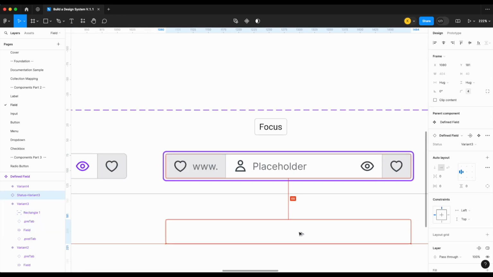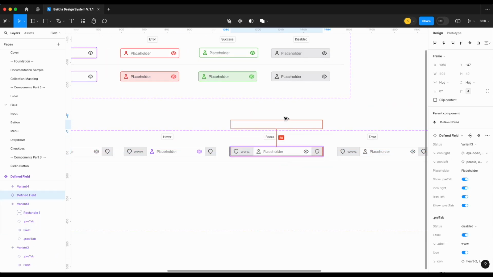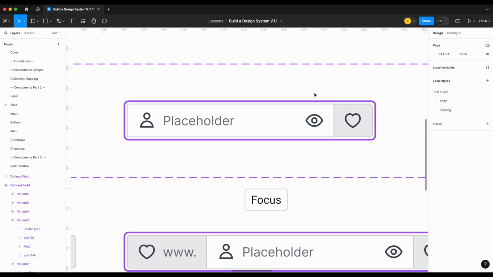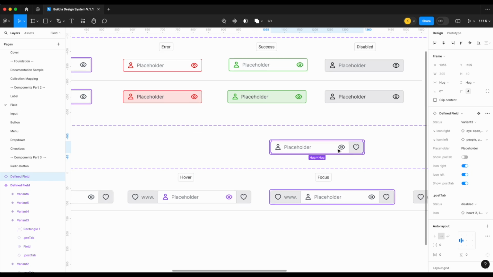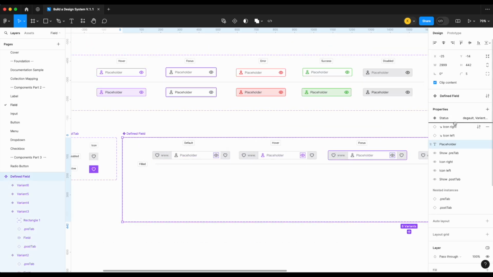Okay, so now let's just bring this down real quick. Let's just do a little bit of testing. We didn't want to create another one. Let's bring this back up. And my properties got all messed up again. So let's maybe just show that pre-tab. We can see that focus state adjusts with it. So I think we're looking pretty good there. Okay, so what I noticed is that our properties did get all messed up again for whatever reason. Figma's really got to fix that. Placeholder, show post tab, icon right, icon left, and then our icon left. Let's back up. There we go.